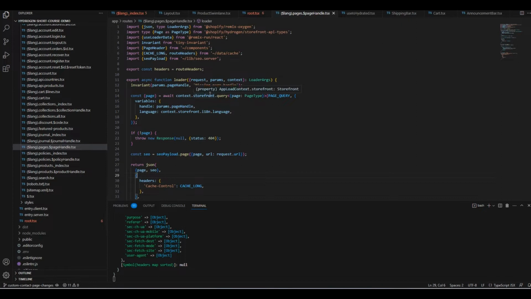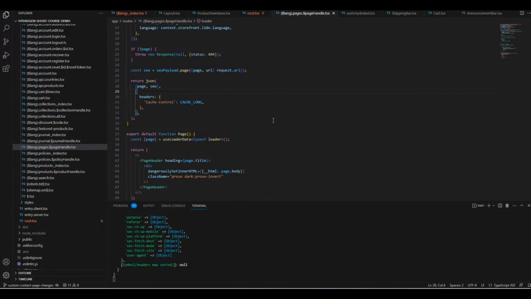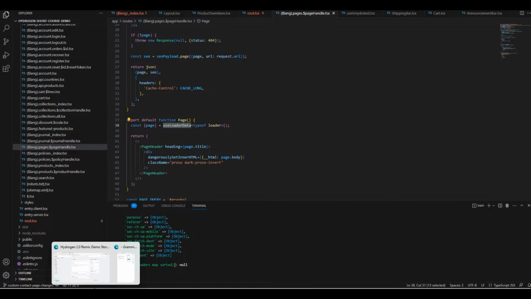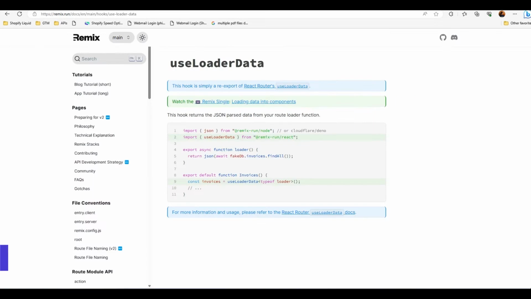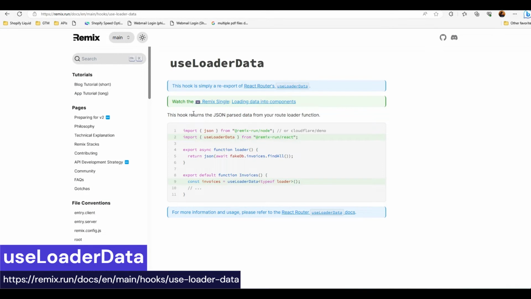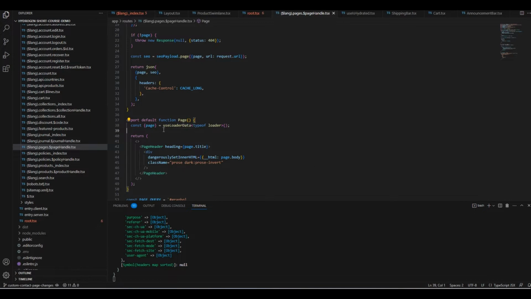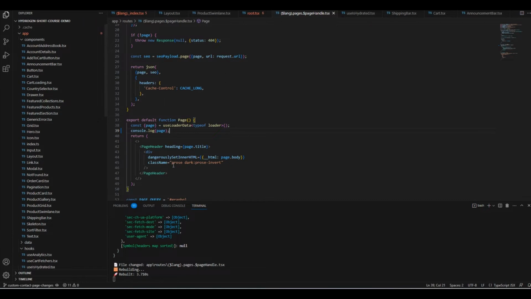So let's go ahead and add a condition here, like what I said, useLoaderData. If you want to learn more about this hook, you can visit the Remix page and find more details about it. Let's go back here. Now we're going to log what this object can provide us to help this custom page redirect to our own components.